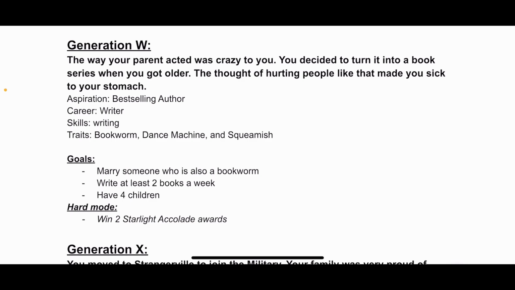I will say though, your Sim can get burnt out now, I think. I think that just comes with Growing Together. So if you don't have Growing Together, it doesn't matter. But yeah, they can get a little burnt out. So that kind of sucks, to be honest. I wish you could turn that feature off, but you can't.